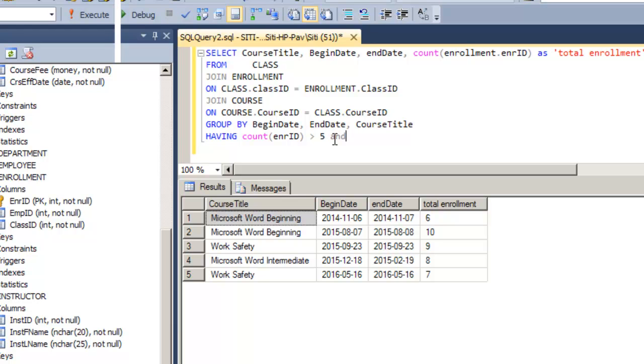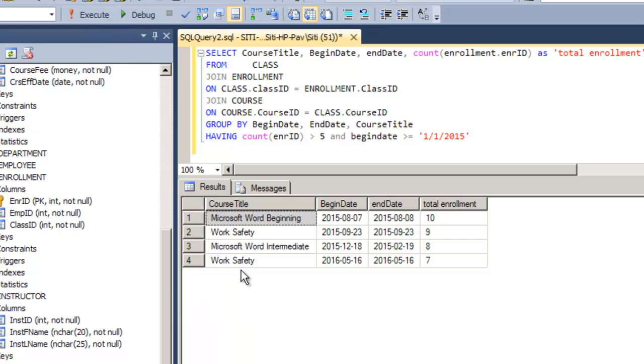So basically I can type and begin date equals or greater or equals 1/1/2015. And if I run that, it is going to pull all data for 2015 and above.